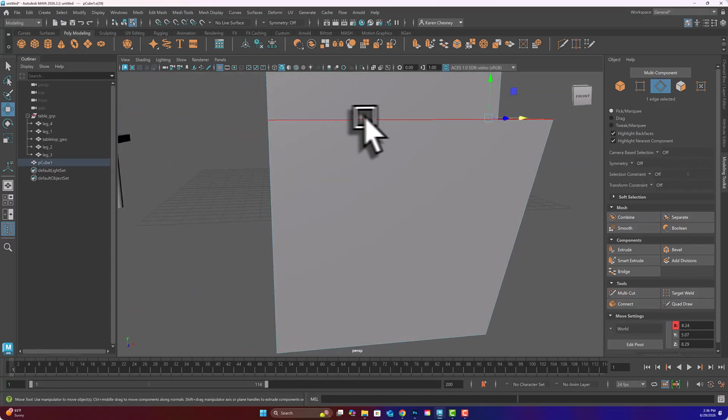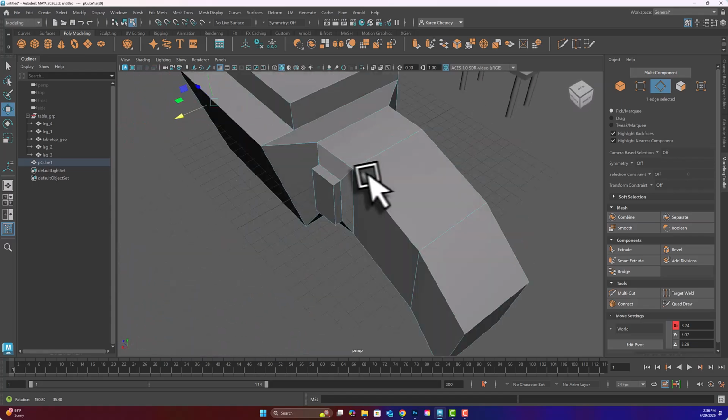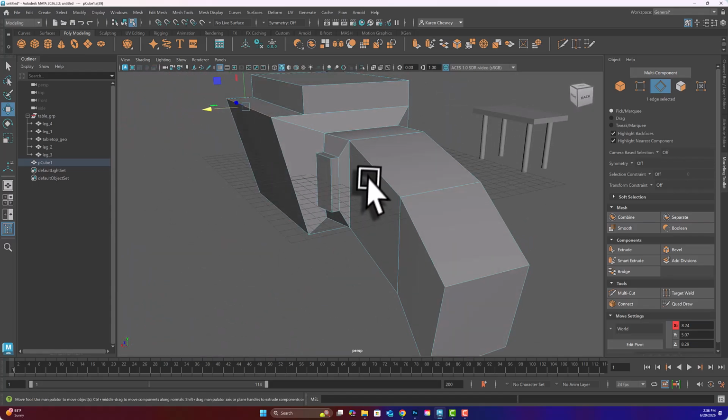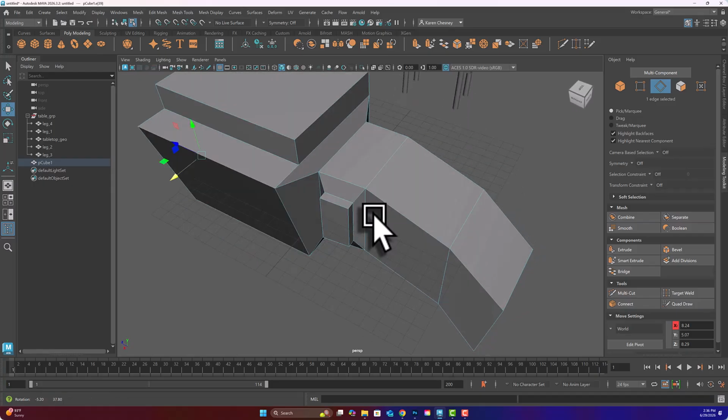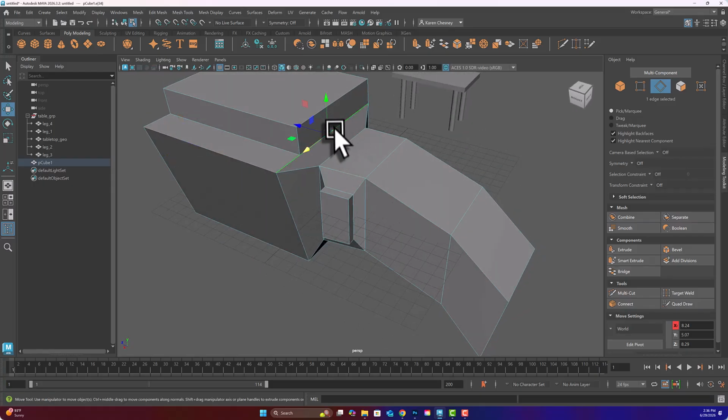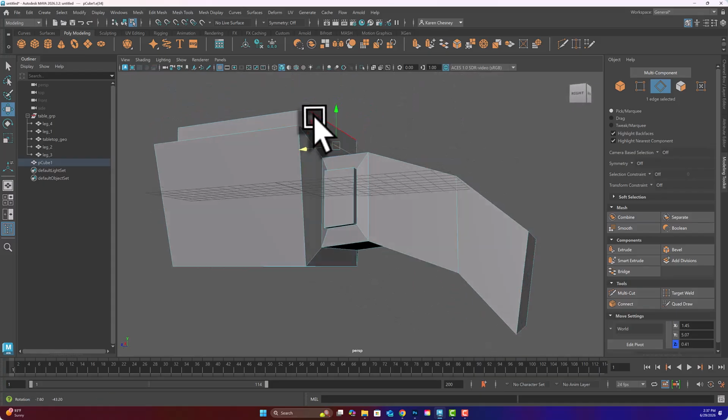Because remember, there's an extra face in there. And if you're doing a pretty simple model, it might not throw up all over you, but it's bad modeling practice. And later on, it will mess you up because it breaks the physics. So that's a problem.